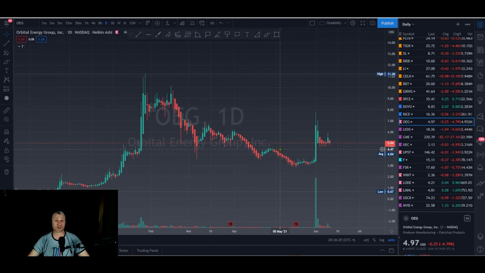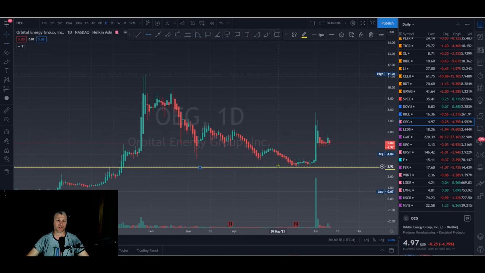Again, random charts, I'm just going to say the tickers as I'm going through. We're going to chart OEG. We've got the daily up. We're going to throw some lines down. The easiest one would be just right here. You can see we've got common support here. You shouldn't draw an ascending triangle or descending triangle with just one touch. You need two, potentially more touches. So we have that touch there.